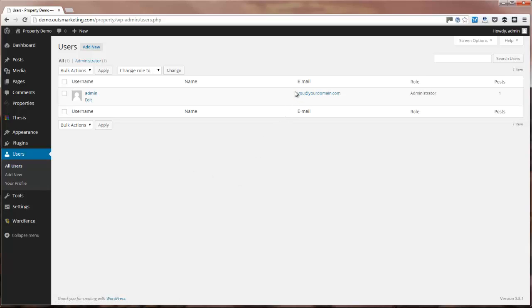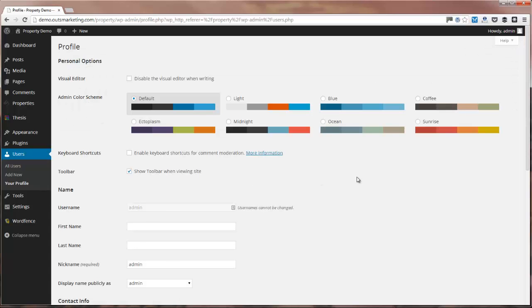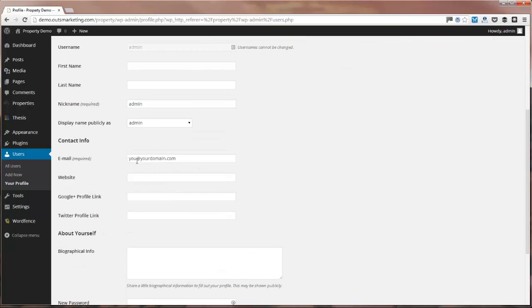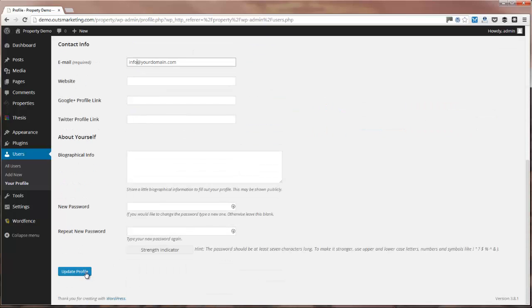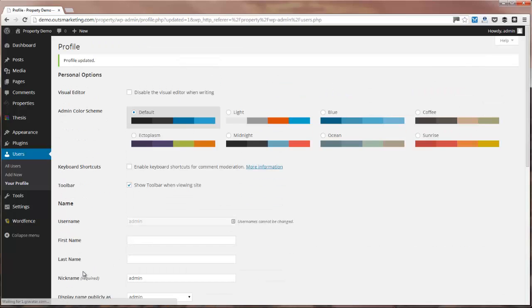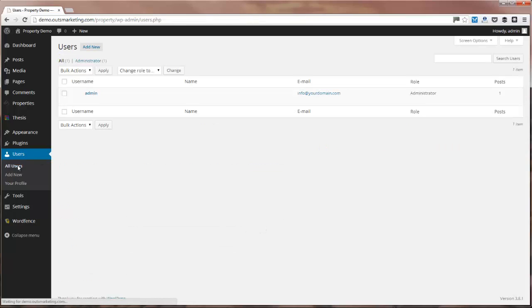But one thing you might find, if you have your own email address stored in here, you can't have the same address on another user. So the first thing we're going to go and do is to edit the current user, and if we scroll down to the email address, we'll change this to something else. It doesn't really matter what it is. Let's say for now we'll just make it info, and then we'll save the profile there, update, and if we go back to users, we'll see this is now updated to info.